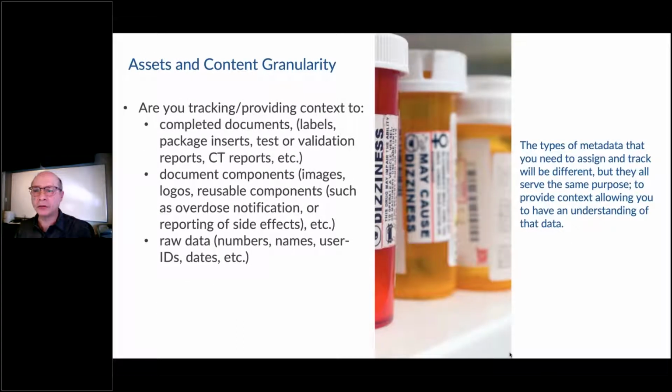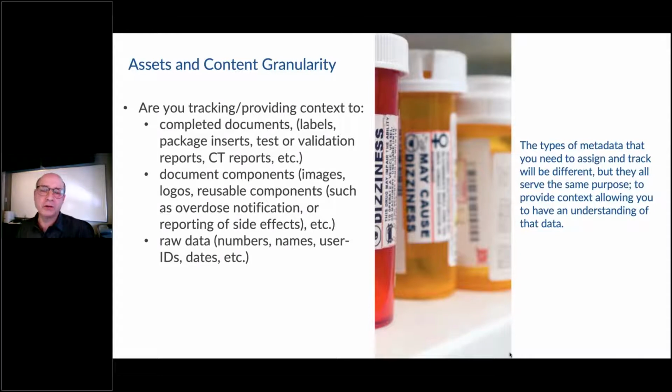You have to think about the granularity, the level of detail. Are you concerned about completed documents such as labels or package inserts? One level of granularity. Are you looking at document components, such as reusable images like storage temperature icons or company logos that might be used in multiple documents, pieces of information? That's another level. Are you looking at tracking or providing context for raw data? That is yet another level.